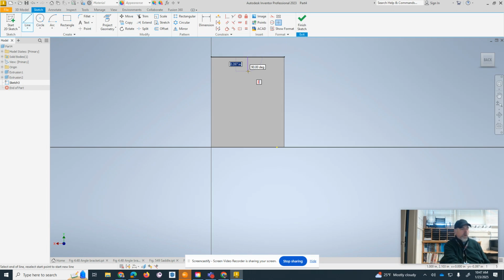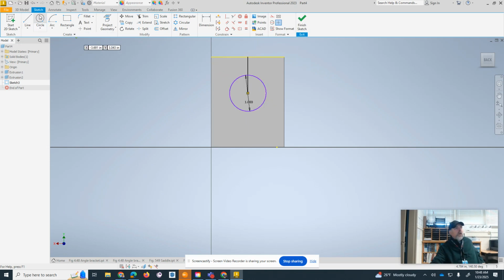We're going to come down 1 to find our center point. Now, let's take that inch dimension out. We know this is 1, and we know the outer circle, or the outer arc, is 2.